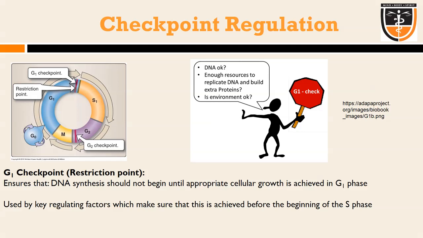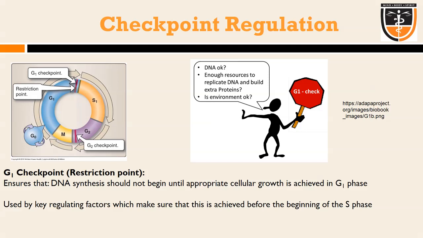Okay, that's the restricting point that's found in G1. What does the G1 checkpoint check? It checks whether the cell is ready to divide. If the cell is fat enough, happy enough to start going into replication of DNA. Okay? So if the cell is ready to start going into S phase, synthesizing new DNA. So that is the characteristic of this phase.